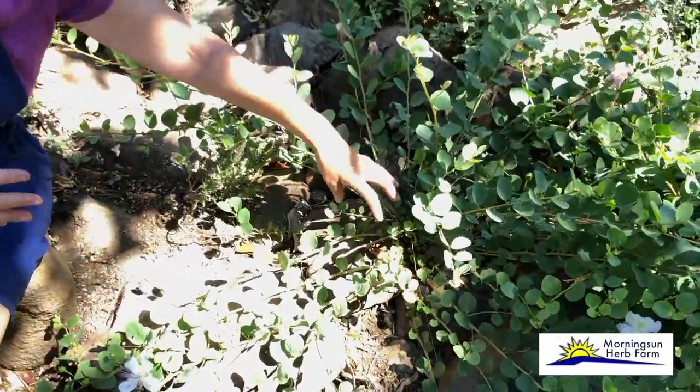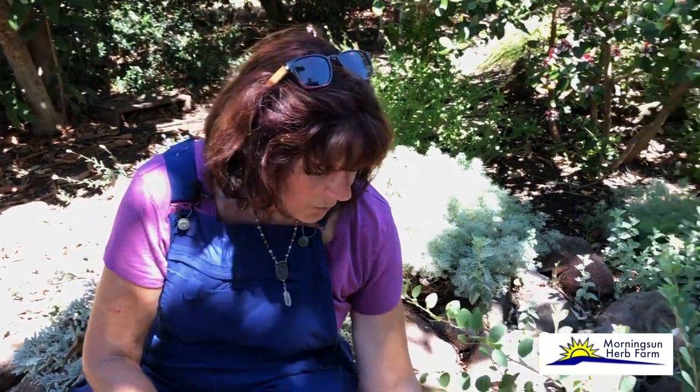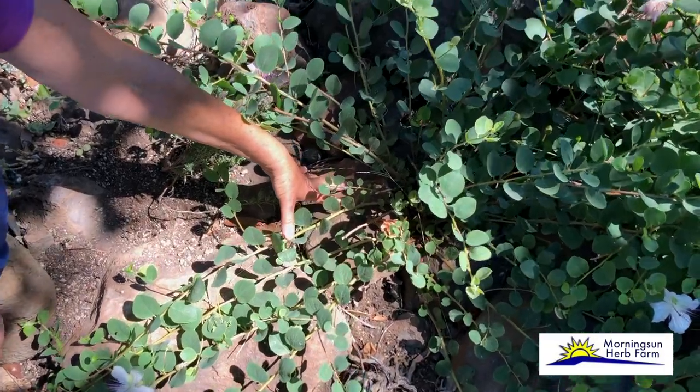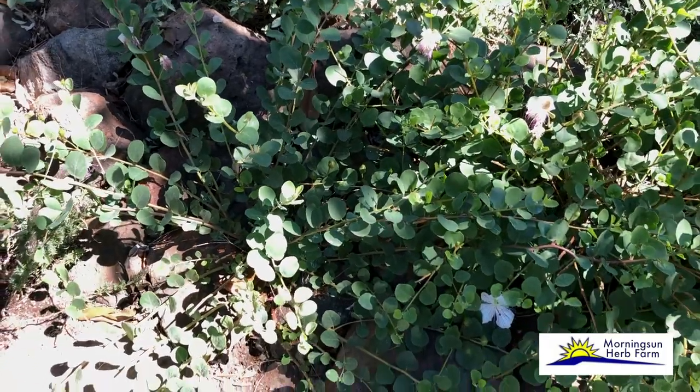If I were tough enough today to pull all these rocks out, you would see there's two more layers of rocks underneath here. The plant is not planted directly into our native soil. The reason for that is that it absolutely hates clay or clay loam or silt soils. It would probably do fine in a sandy soil, but most of us around here in California don't have a good sandy soil. So we're going to fake it out and give it a really rocky type of soil, and these beautiful rocks work great to add the ultimate drainage. So you want drainage? This is how you get it. If you're planting capers into the ground, you're actually going to get some rocks and build yourself a nice little rock mound — that's how you're going to plant your capers.